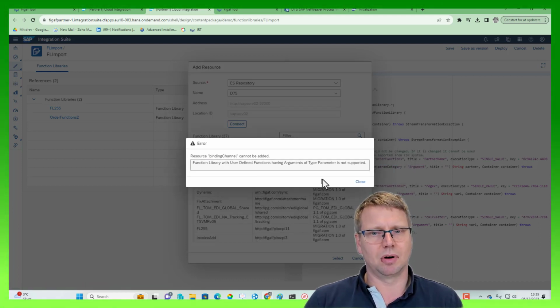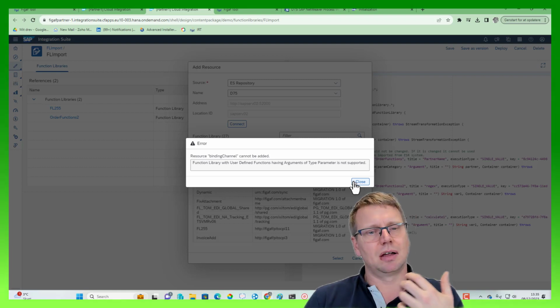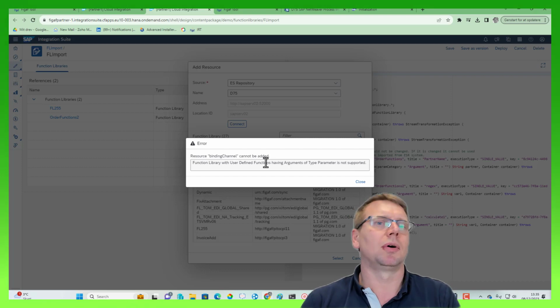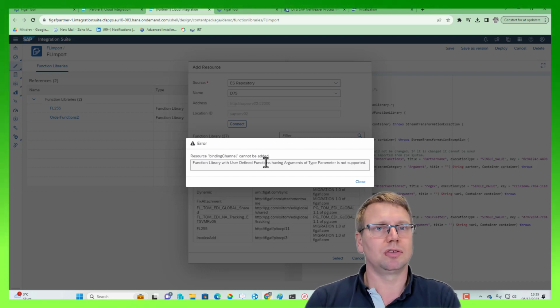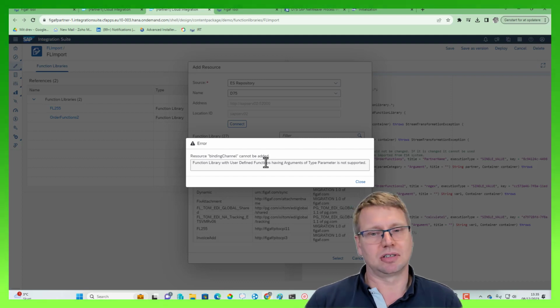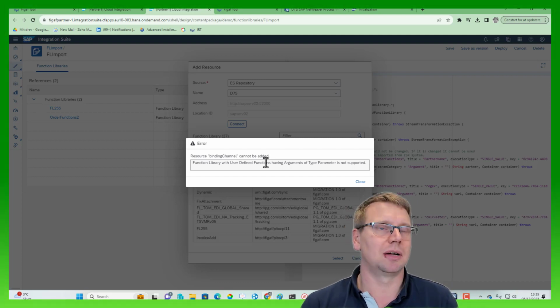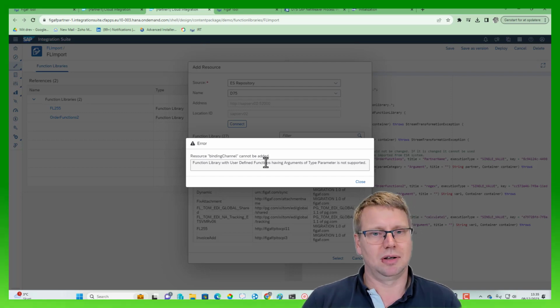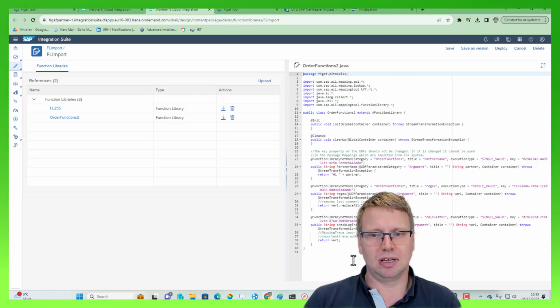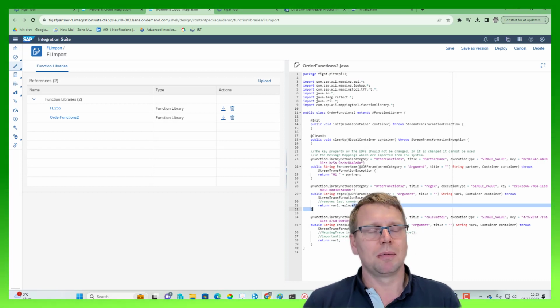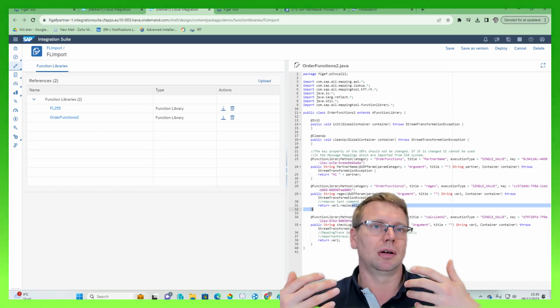There are a number of limitations that this function library has, and that brings me to the next point. There are differences between what is supported with the different functionalities, and this is just something you need to consider for the different function libraries. For instance, when you're importing here, you don't need to uncomment this because this is Java, but it does not support some things.